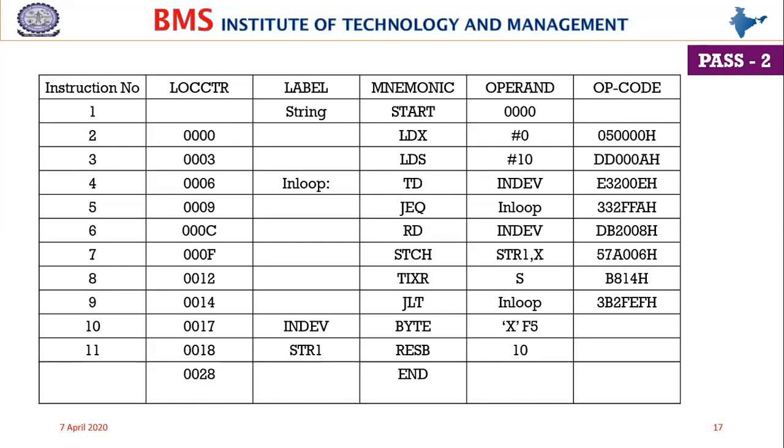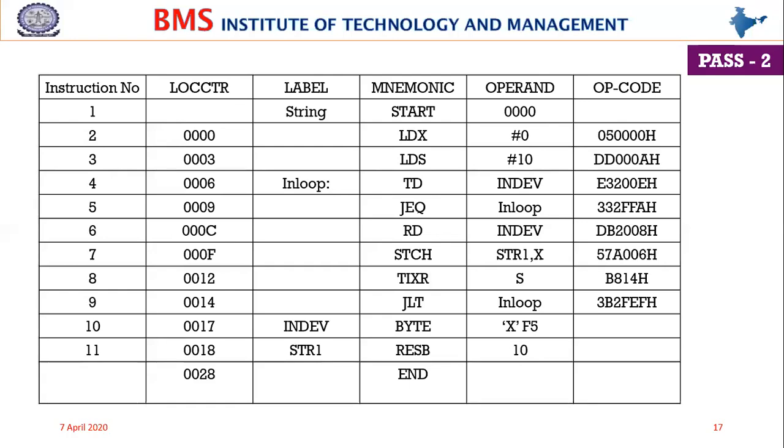So that's the reason a format 3 instruction also will not be affected at all. For example, here at row 5, I am telling JEQ in loop. In loop is at exactly the previous instruction. So from 0009, I should go back to 0006. Means to say 9 minus 3 should happen, correct? So if the addresses are assigned from 3000, I am supposed to jump from 3009 to 3006. The difference will remain 3 only.